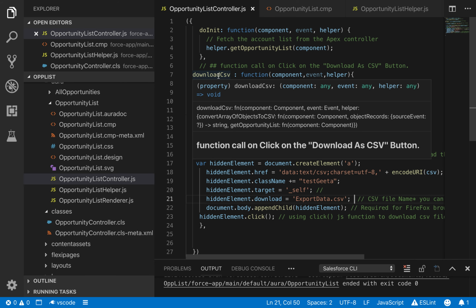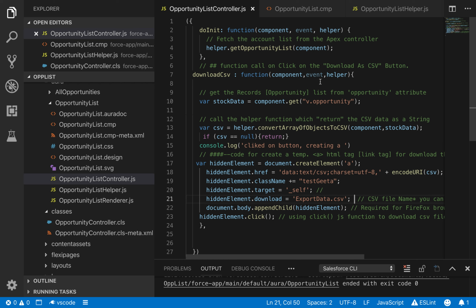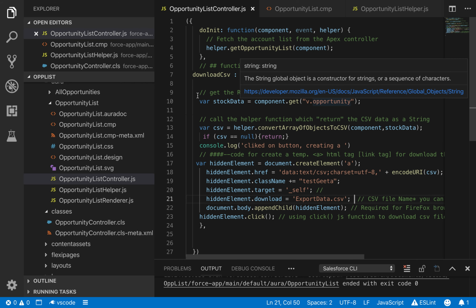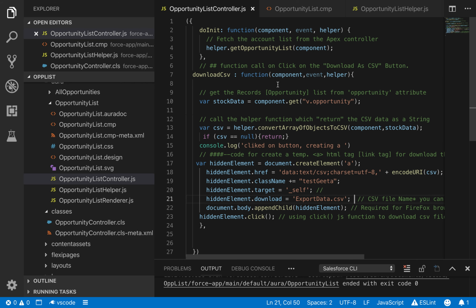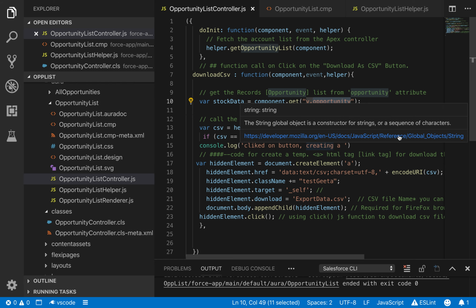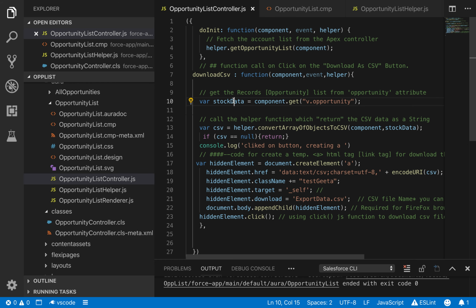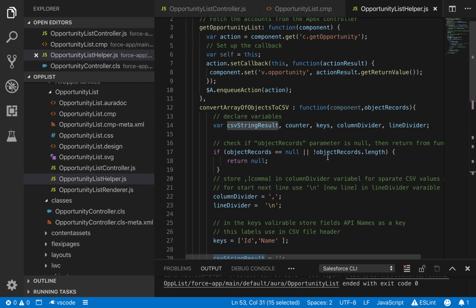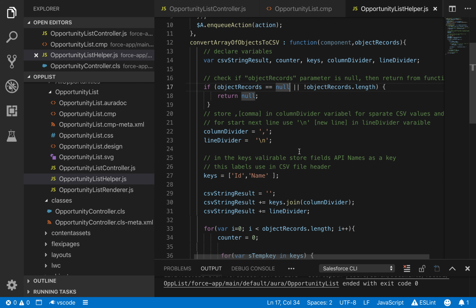So this is the download CSV function. It simply retrieves the contents from the v.opportunity records, similar to the query. After getting the records, it passes that stock data array to the convert array of objects to CSV function. Here the CSV format conversion is happening.